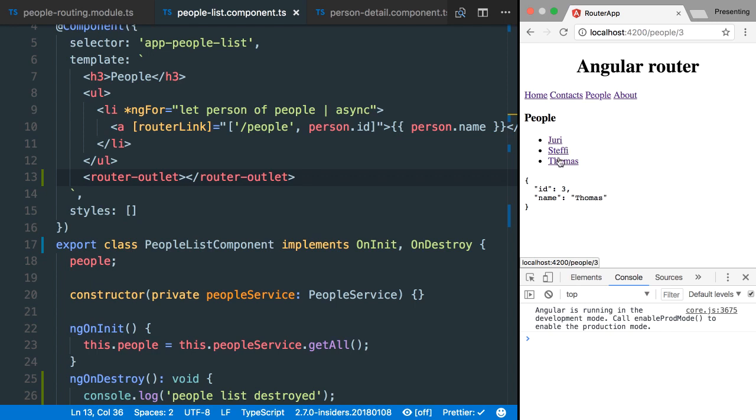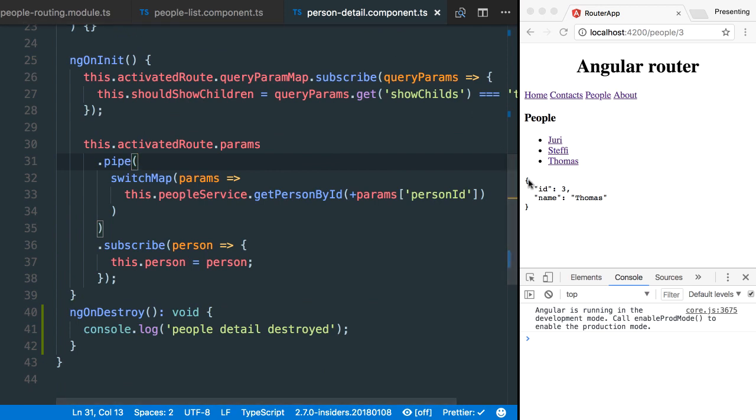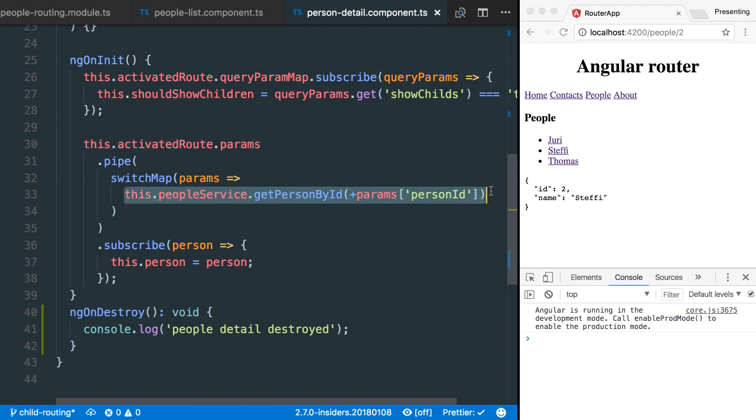Note that in such scenarios, it is extremely important that your person detail component, which gets refreshed below, uses the observable mechanism of reading out the data. Because in this way, whenever we update our route, that observable gets triggered, and we will then call our people service again to fetch the new person based on the parameter which has been updated.